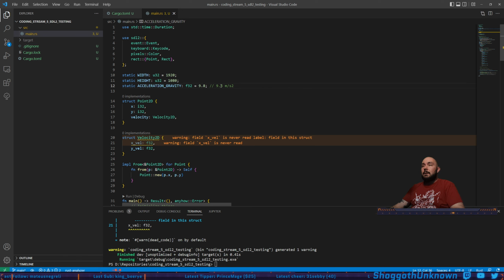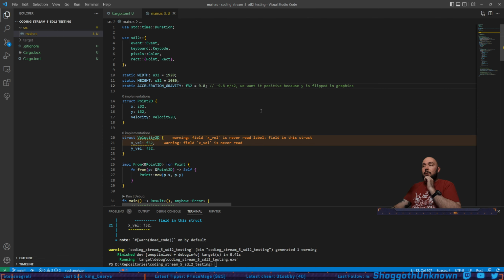Probably... no, the acceleration due to gravity, even though I made a mistake, is normally negative 9.8 meters per second. We want it to be positive because y is flipped in graphics.